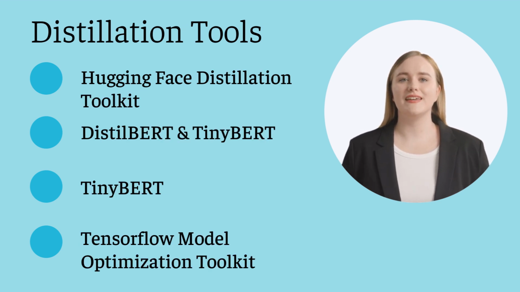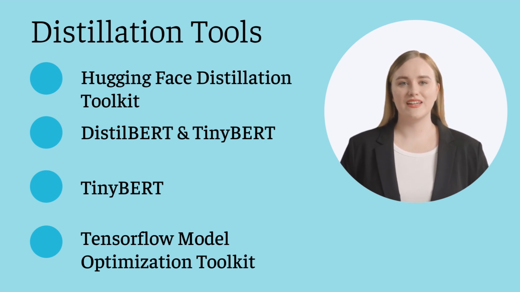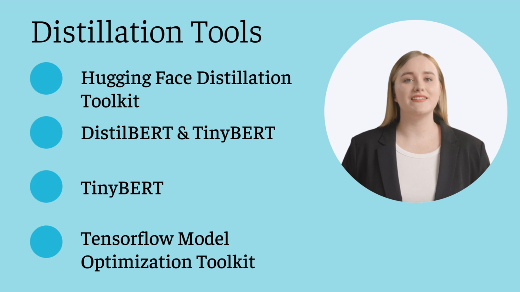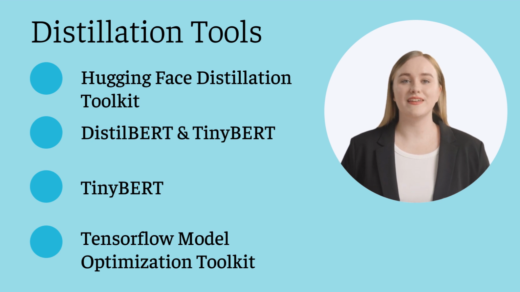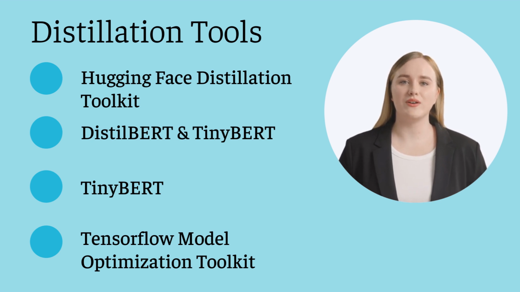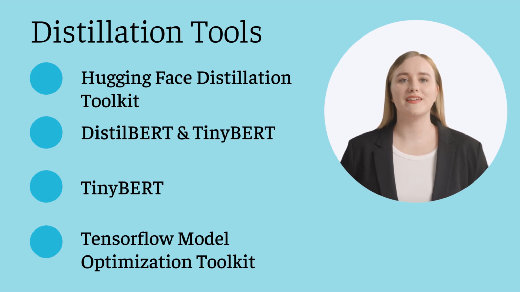Distillation tools and techniques. 1. Hugging Face distillation toolkit. Hugging Face offers pre-built pipelines for knowledge distillation for models like BERT and GPT, supporting tasks like text classification and question answering. 2. DistilBERT and TinyBERT. These are distilled versions of BERT and are often used as baselines for model distillation in NLP tasks. They are smaller and faster while retaining most of the original model's accuracy.